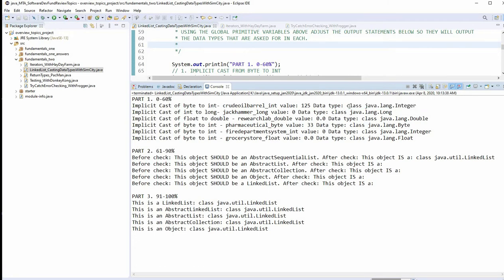This variable right here is still a primitive. I am just showing you, if it were wrapped as an object, it would be an integer or an int.